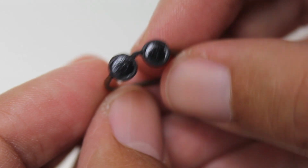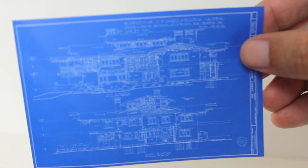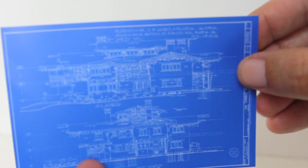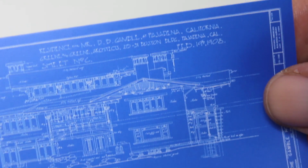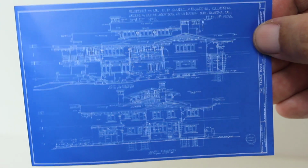It also comes with these goggles, which we will put on the figure in a moment, but I want to show you guys this blueprint of Doc Brown's house. Specifically though, it doesn't say Doc Brown or Hill Valley. It actually does say Pasadena because this is the Gamble house, so this is essentially the real blueprints, maybe not real, but the blueprints of the real Gamble house in Pasadena. And I gotta say, if you're ever in Pasadena, do yourself a favor and check out the Gamble house. It is a very fun location to visit.